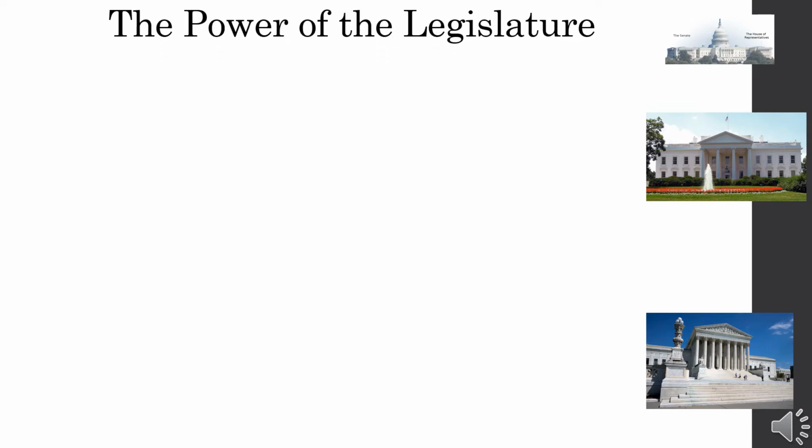Many Americans become frustrated when talking about our government. This should be easy, they say. Congress makes the laws, the president enforces the laws, and the courts interpret the laws. Why does our government run so poorly? The answer is that the founding fathers did it on purpose. They purposefully made the government inefficient, or so that it doesn't run well, in order to create a limited form of government. So before we can talk about what each branch does for us as citizens, we need to talk about how one branch of government keeps the other two branches in their place. And we start with the power of the legislature.